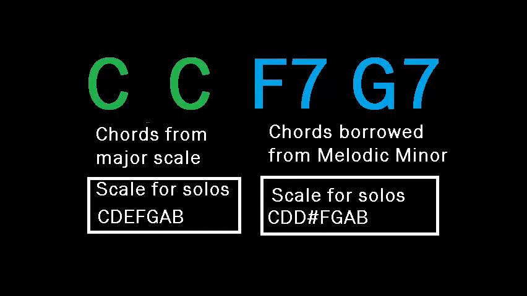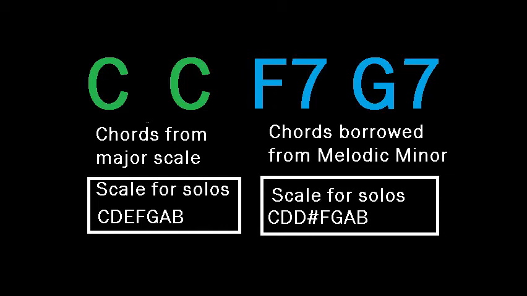Normally, when people borrow the four chord, they usually borrow it from the natural minor scale, so they use the four minor, as seen in songs like Green Day, "Wake Me Up When September Ends." But this one's slightly different, and they're using the melodic minor, which has the dominant 7 instead of the minor 7. And then it goes to G7, and G7's a pretty cool chord, as that's in both the major scale and also in the melodic minor scale. So you have the choice of whether to solo over that with melodic minor or just major.